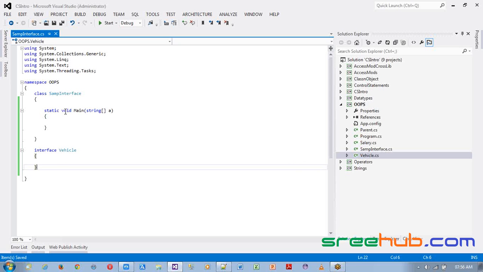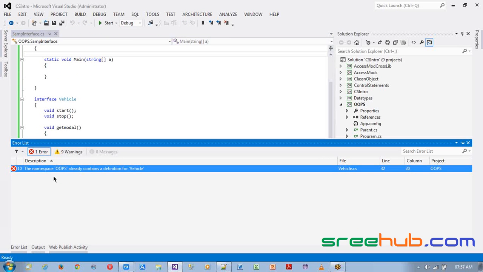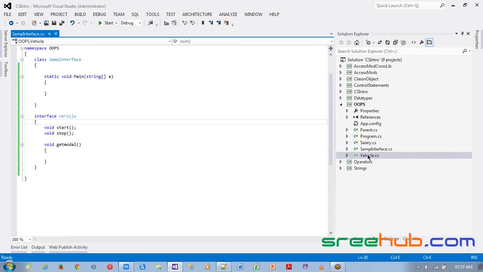Here you should not create any method with definitions, only with signatures. Let's say I have void start. That's it. Nothing to make it abstract or anything else. You can't have, let's say, a get model with a body. No, this is not allowed. When you run this, you can see the namespace oops already contains a definition for vehicle. This is some other error.